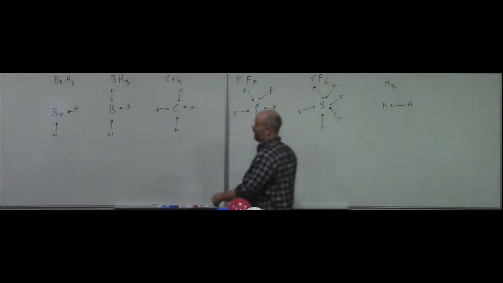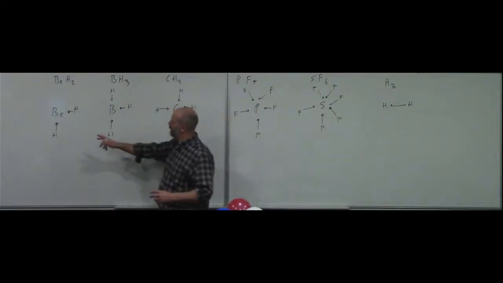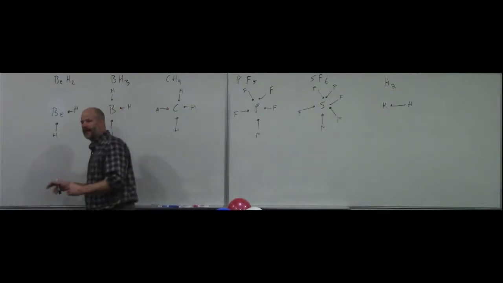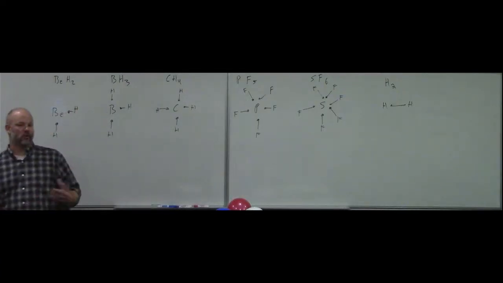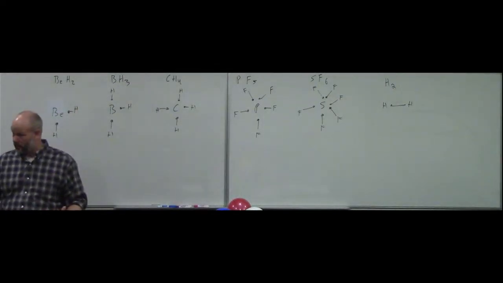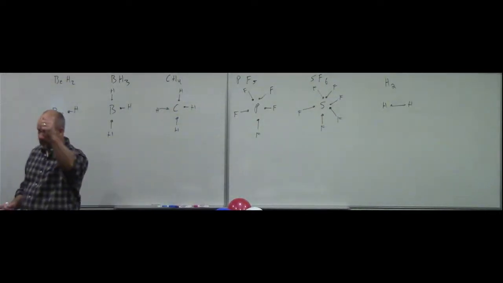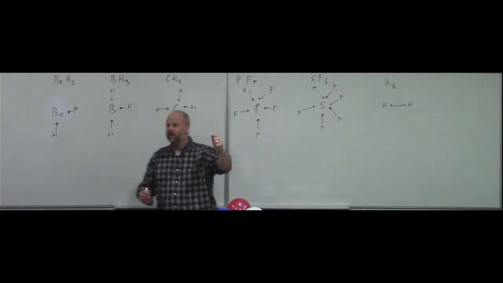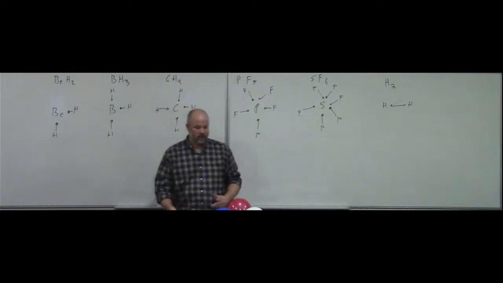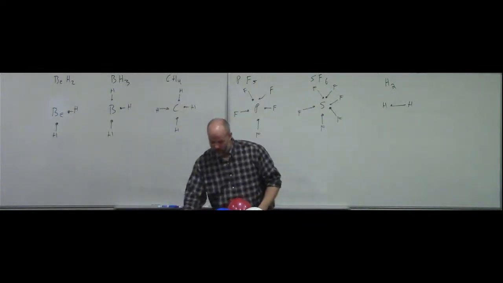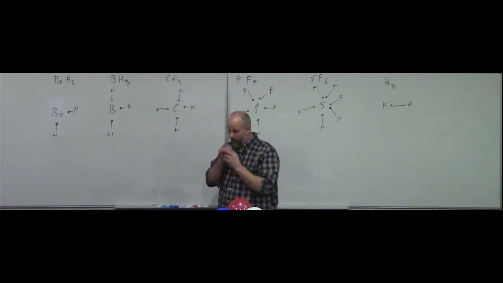What about beryllium dihydride? What we can do with something like this is you can imagine a central atom, and we're going to look at regions where electrons are adjacent to it, right? Your hand is going to be the central atom. Hold up your hand, okay? How many regions of electron pairs do I have coming off of this? Two. So what you would do then is you take two of your balloons and you hold them.